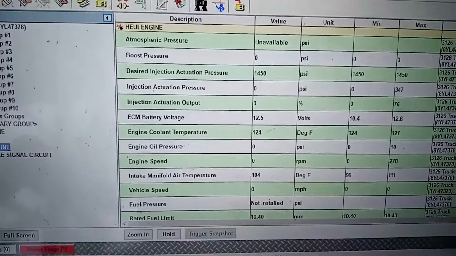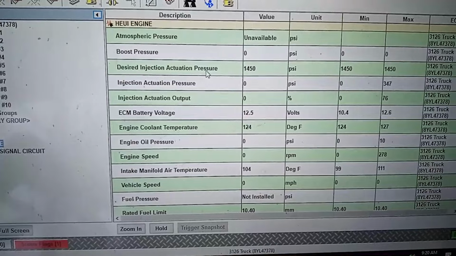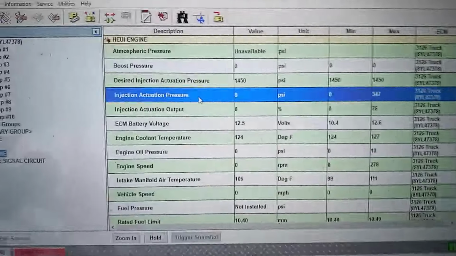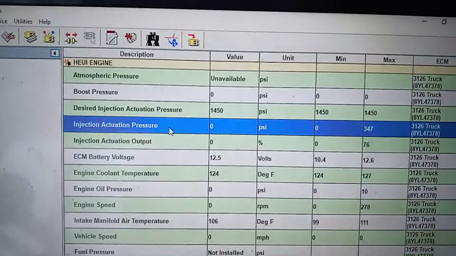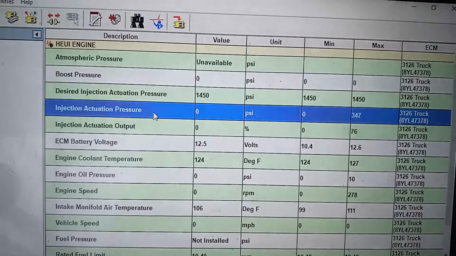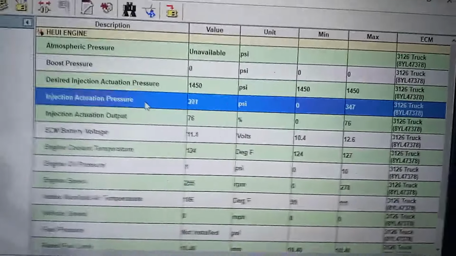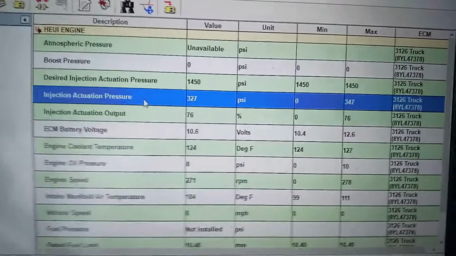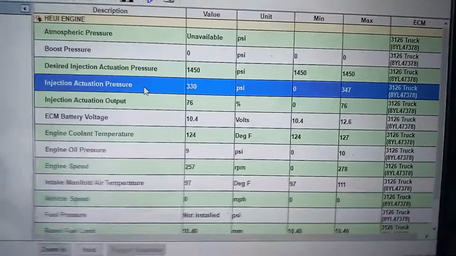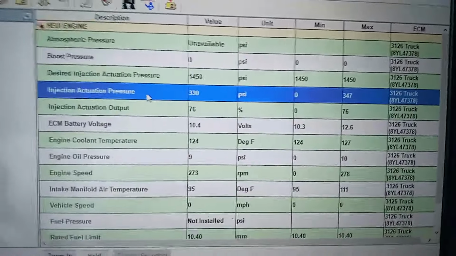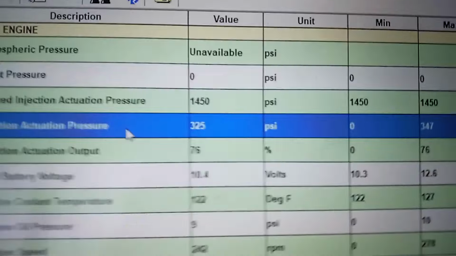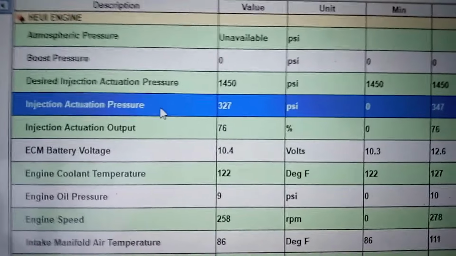Okay, so we're going to crank this thing, but really what we're looking at is your desired is what it wants, and your actual injection actuation pressure is what it's building in the system while cranking. Now typically you need about 700 or 800 PSI for it to start. Let's see what this one's getting. Now if you look down there, we've got oil pressure, not a lot, we've only got about 10 PSI, but that should be enough supply to the HEUI pump. Now it's just not, it's not starting, so that really sucks.